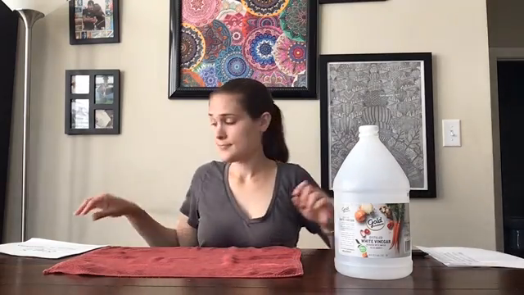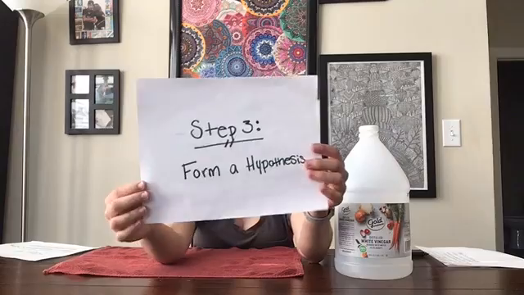So, step 3 in the scientific method, after you've done a little bit of research and know a little bit more, is to form a hypothesis. And a hypothesis is just an idea that you test through experimentation. We all have different ideas, but if you want to see if it's true or could be true, you have to test it out, right? So today we're going to test out a hypothesis that we have, that the acid in vinegar, when it interacts with certain objects such as eggshells, will dissolve those.